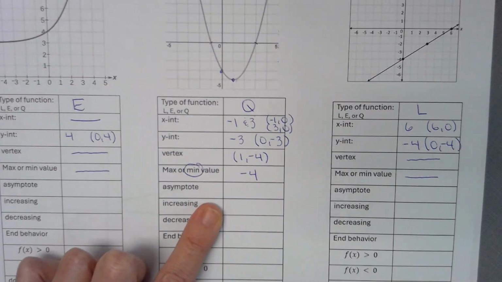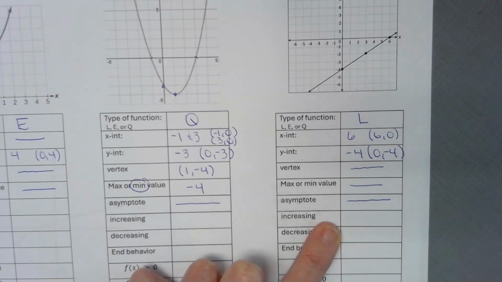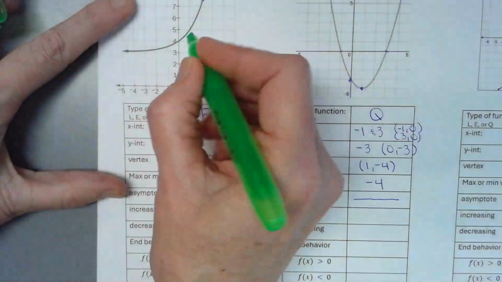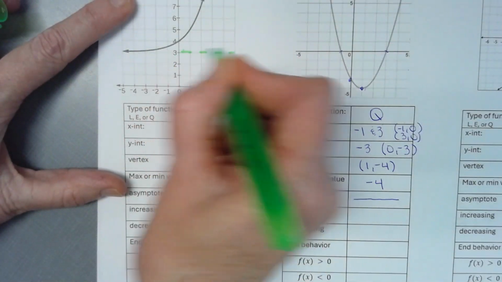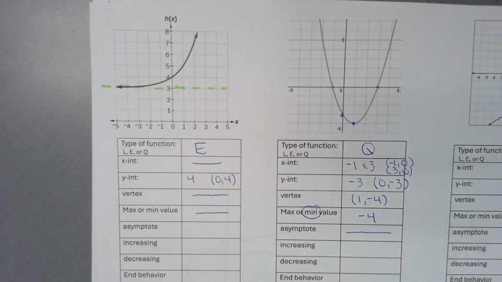Here, asymptotes. A quadratic does not have an asymptote. A linear does not have an asymptote. It's the exponential that has an asymptote. And let's remember what we talked about that an asymptote is. It is an imaginary horizontal line that the curve never touches. And you may look at that and go, well, Miss Batchick, that curve clearly touches the 3. Y'all, the way they draw graphs, it's just difficult to make it not touch the 3, but that graph truly never gets to the 3. That's like an imaginary fence line.